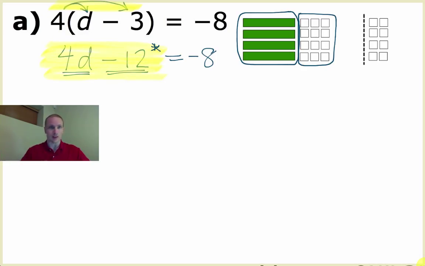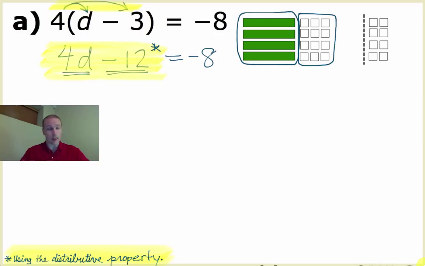But more formally, this process is called using the distributive property. Okay, so I'm just giving you that terminology right off the bat just so that you're familiar with that. And there will be some questions in your textbook and possibly on a test that will ask you to use the distributive property. So this is what you do. You expand the brackets.